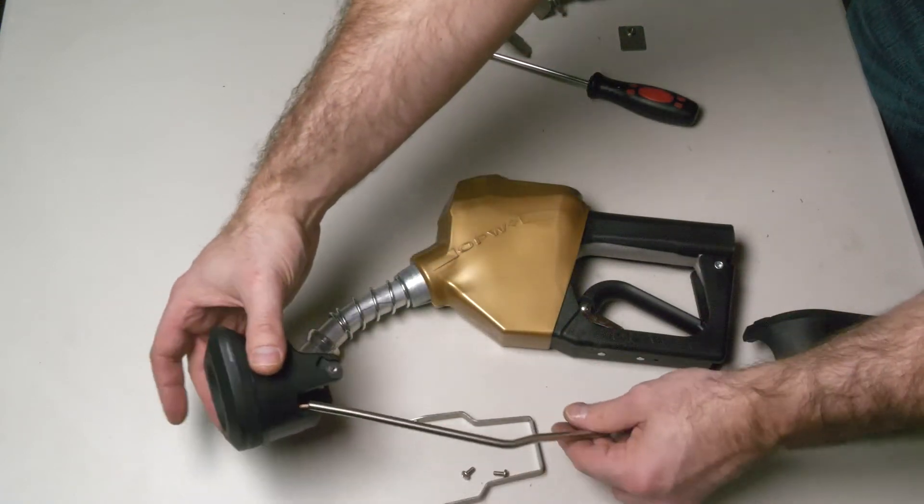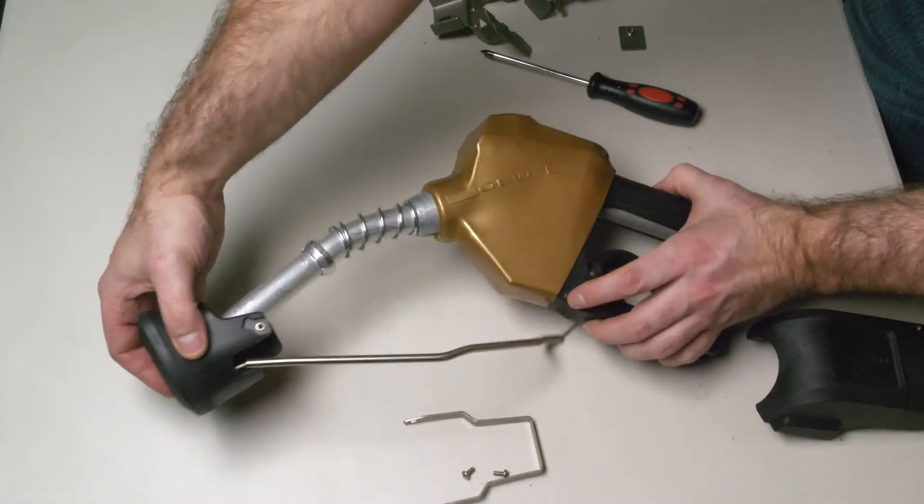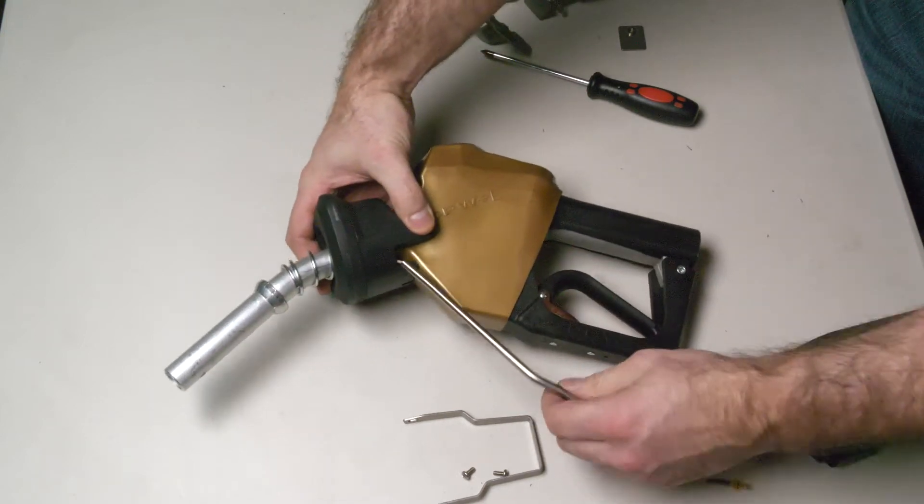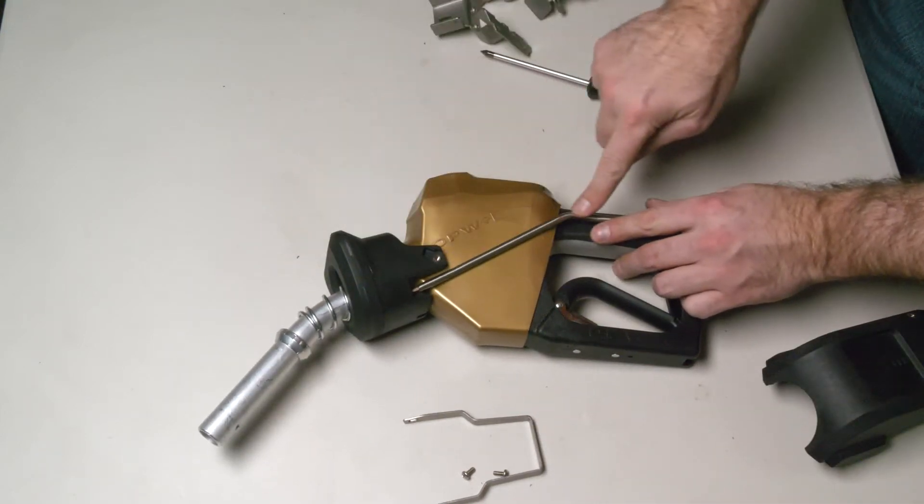When installing the split RFN on an 11BP nozzle, first slip the antenna over the spout and make sure the conduit is on the left side and runs along the top of the nozzle like this.